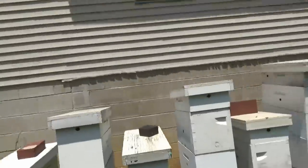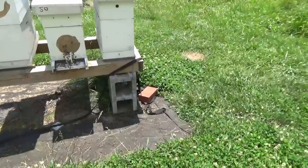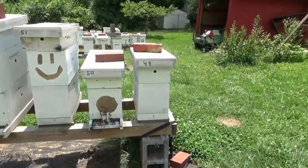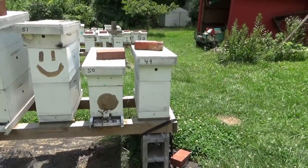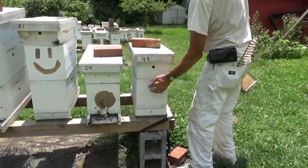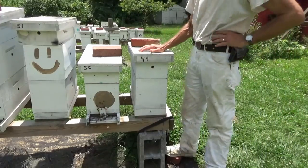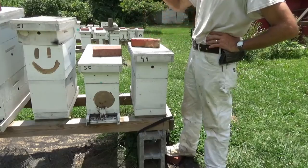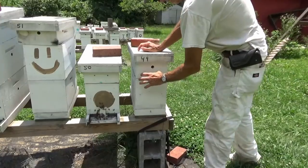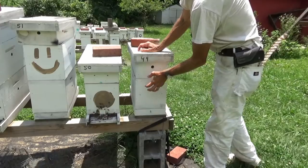Now we'll get back down here to the troublesome hive. We started this out in a nuc box that was made into a double two-frame box. It started right here. The very first day, we let them build up, took a frame out, made a split out of it. It's doing real well down here in a five-frame box. Made a split out of it, and then we turned it into two nucs.